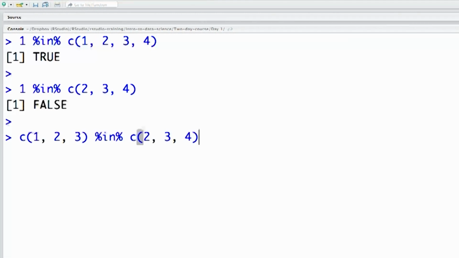It doesn't really make sense to have a group membership operator that divides up the group that we're testing for membership in. What %in% is going to do is test each element in the vector on the left, 1, 2, and 3, independently to see if they're somewhere in the group on the right. So it's going to do 3 %in% checks. Is 1 somewhere in the group c(2, 3, 4)? Is 2 somewhere in the group? Is 3 somewhere in the group? So we'll get 3 TRUEs and FALSEs. And what we see is 1 is not in that group, but 2 and 3 are in that group.